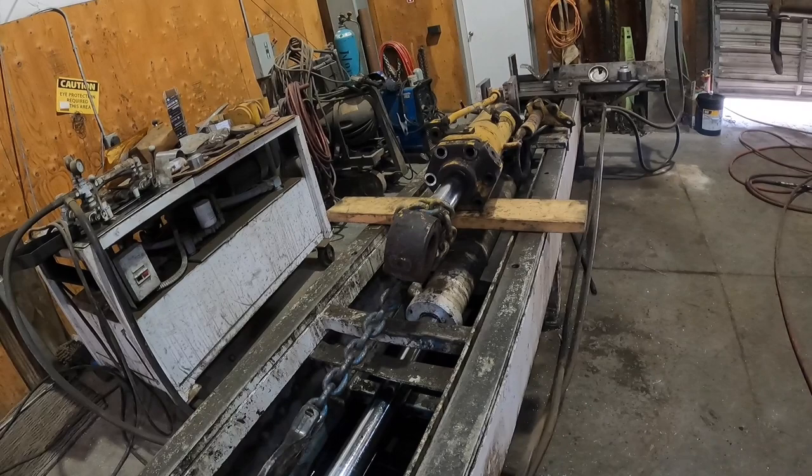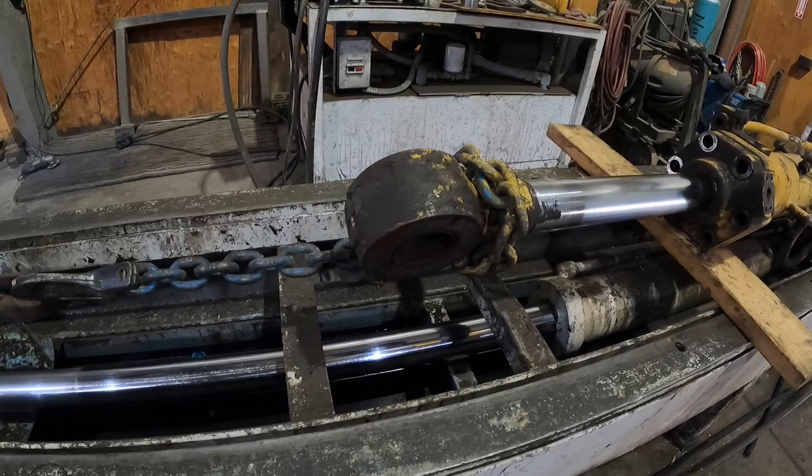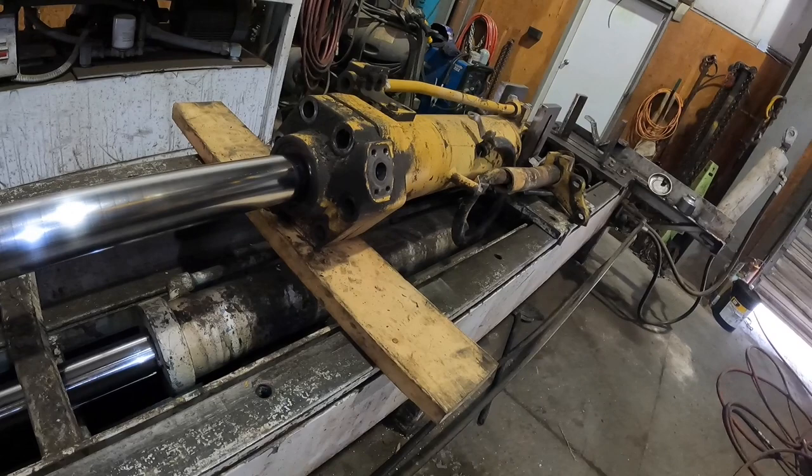We're gonna be careful here that we don't overstress the bench, which it shouldn't be too bad, but here we go. Slowly pulling this thing out. I'm also watching my chain. I'm making sure I'm not going way too tight on the chain. Okay, here we go. We're starting to pull the cylinder. I think it should come apart here in a second.